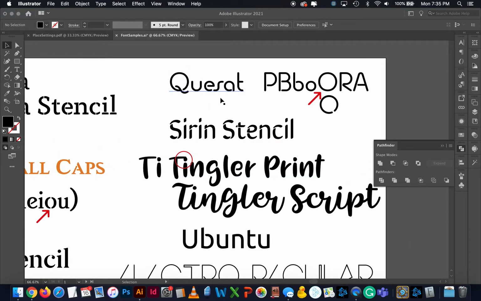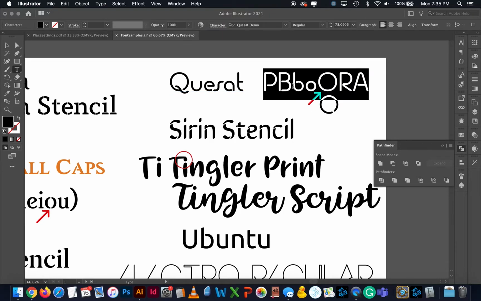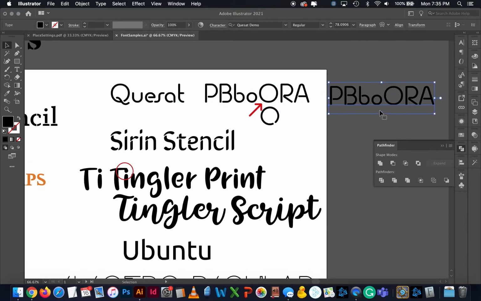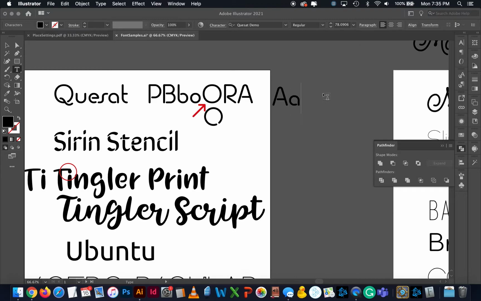Then we have, these are such crazy names here, QSAT, I'm supposing. One thing you might want to check whenever you get a typeface that you're unsure about is to type out a couple of different letters. The main letters you want to check for are capital A, capital B, lowercase b, lowercase e, lowercase g, and then uppercase O, lowercase o, uppercase P, lowercase p, uppercase Q, lowercase q, and I think those are the main ones.